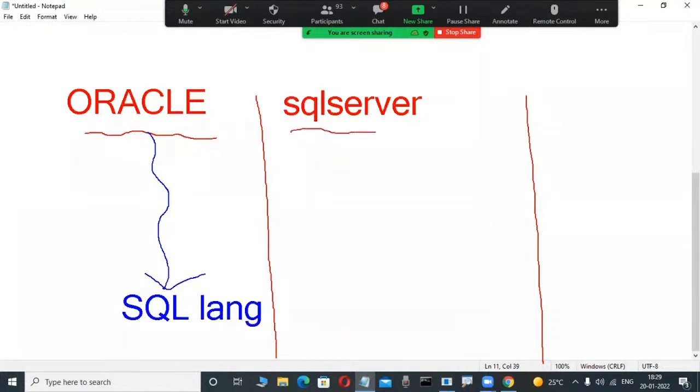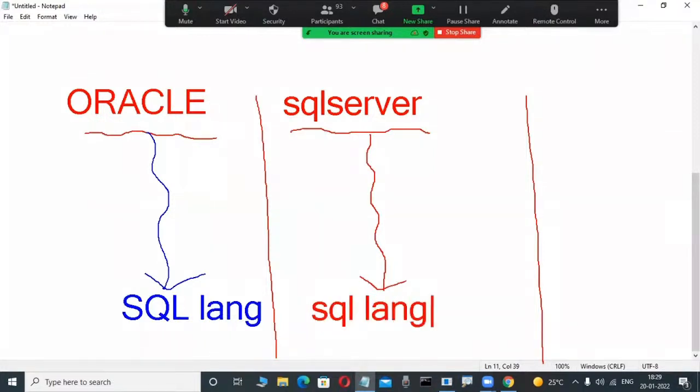Some employees are working on the SQL Server product. That is also a database product, same as Oracle, and to operate that SQL Server they use one language only. What is that language? SQL is a language. Again, MySQL is used by many people in my company.